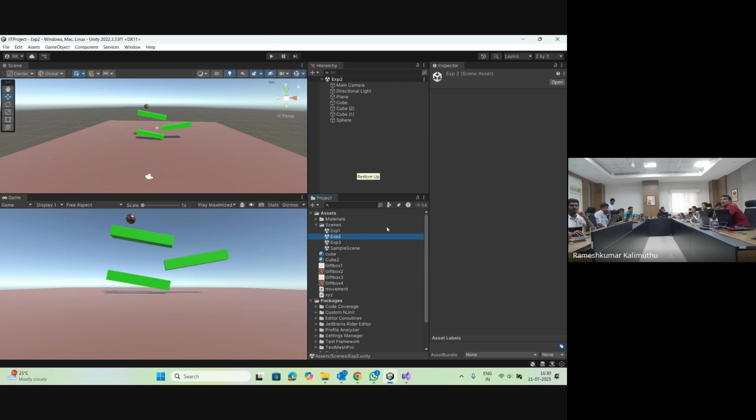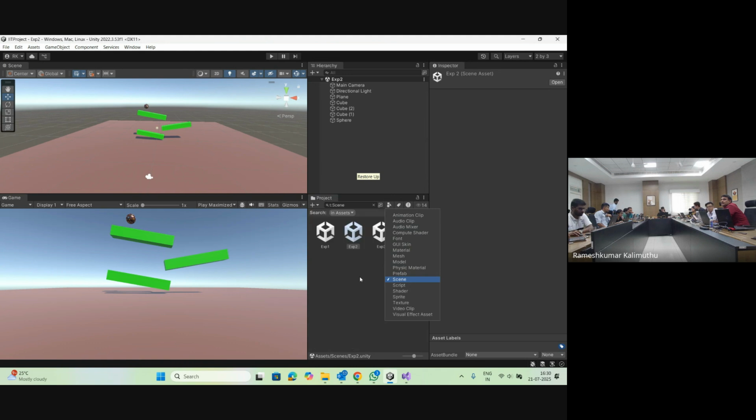Here you have a filter. Can you see next to the project window one icon? It's a combination of circle, square, and triangle. That is a filter. Just select that filter and click only the scene, so only the scenes will be filtered.